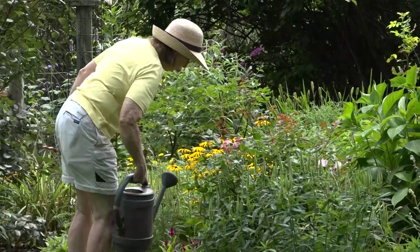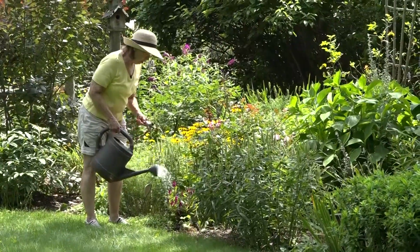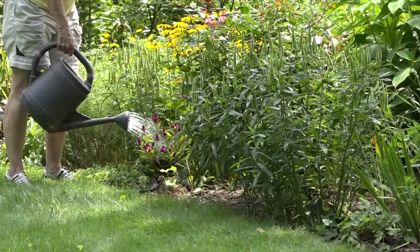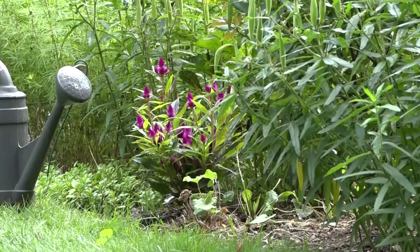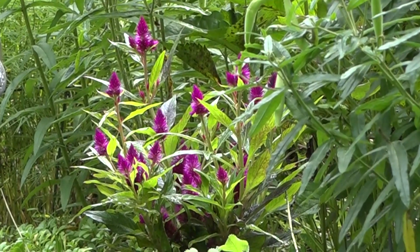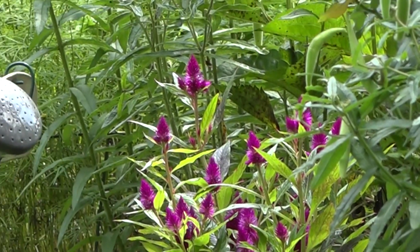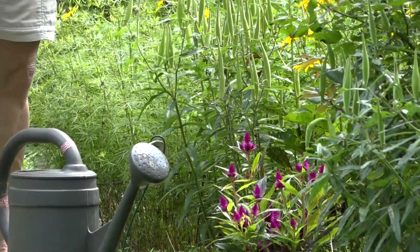I've added some other plants. This is an annual that I purchased, and it's a celosia, and I'm going to water it right now. I planted that in the last couple days. And this, again, to add a little color to the garden. Needed a little something more than the black-eyed Susans and a few roses. Roses are, as I said, doing their second larger bloom about now and into later this month and maybe even early September.